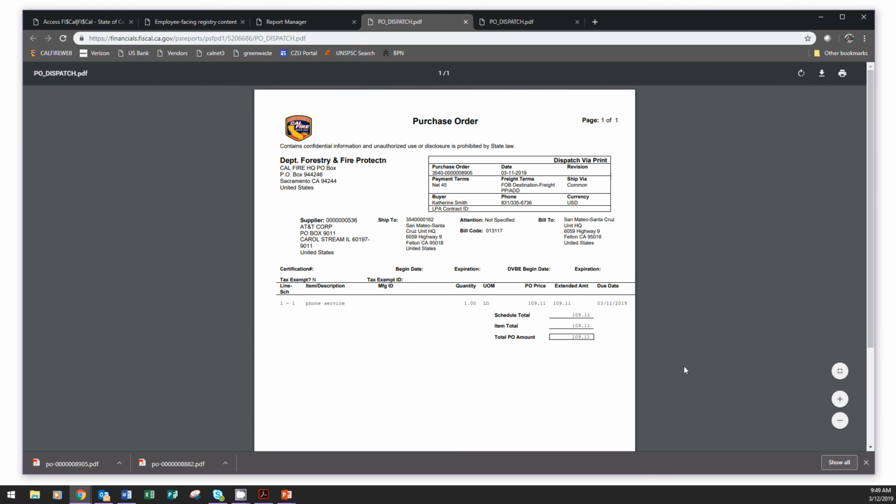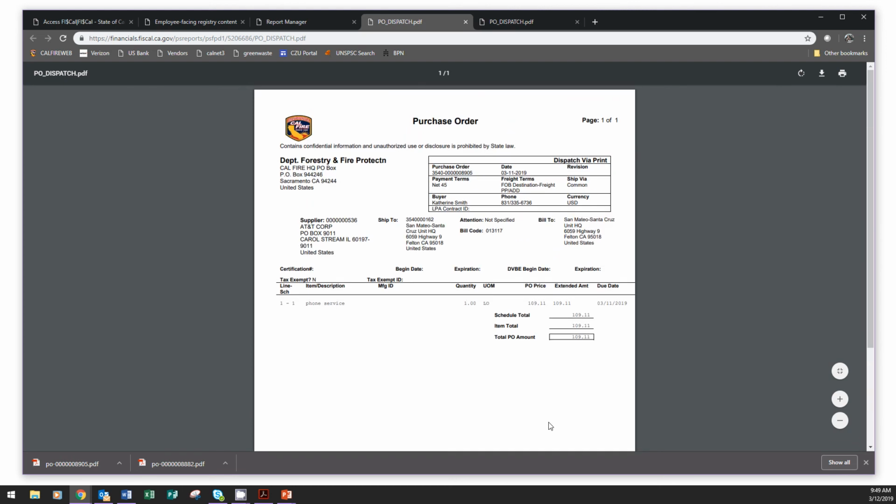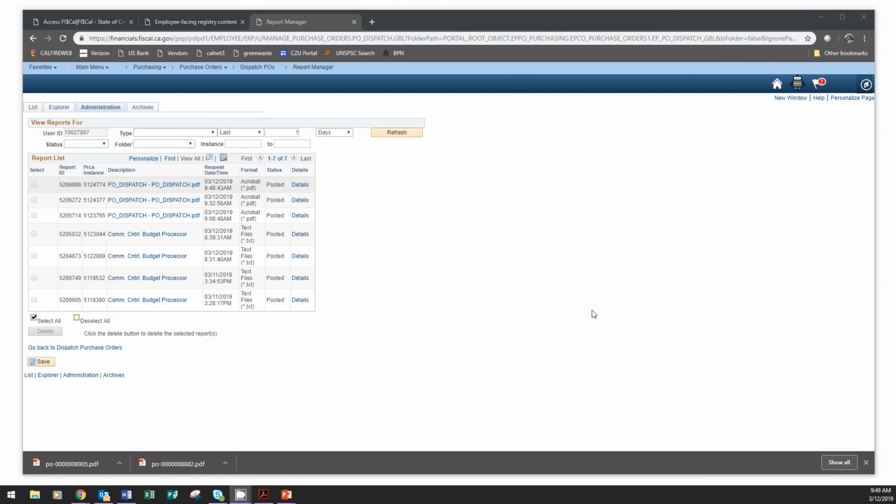there it is. I've got another copy, the same one, it has a signature on it. I've got my dispatch purchase order again, or anyone else's that I want. Now I will download or save it or print it to PDF just as before. And that is how you dispatch purchase orders and fetch dispatched purchase order PDFs as needed using some additional processes.